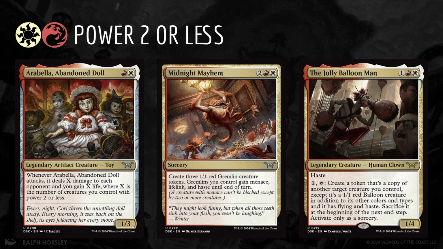This is 4 mana for a sorcery. You get 3 1/1s, and then they gain Menace, Lifelink, and Haste until end of turn. So you can kind of see what's going on here. Our rare is the Jolly Balloon Man. Not super synergistic here, but I'll read it anyways. It's 3 mana for a 1/4 with Haste.